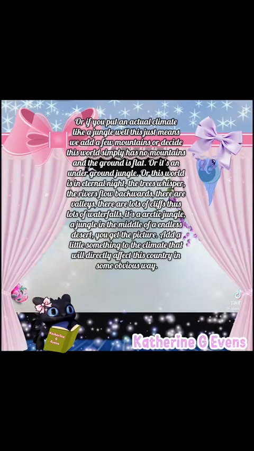Well, this just means we add a few mountains, or decide this world simply has no mountains, and the ground is flat. Or it's an underground jungle. Or this world is an eternal night. The trees whisper. The rivers flow backwards. There are valleys. There are lots of cliffs, thus lots of waterfalls. It's an Arctic jungle. A jungle in the middle of a landless desert. You get the picture. Add a little something to the climate that will directly affect this country in some obvious way.